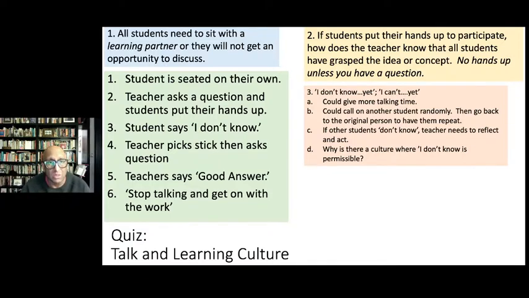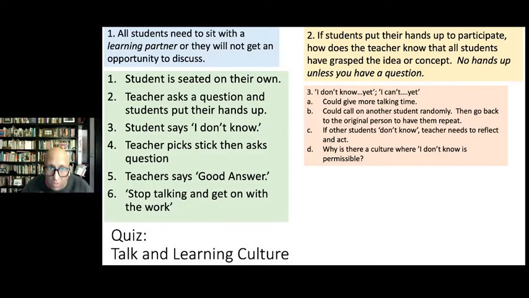Either I'm asking a question that's too difficult, or actually, I've done random sampling, and 3 or 4 students legitimately do not know what the answer is. I have to reteach something, or I have to adapt. But the more penetrating question I would ask of any teacher, and this is the hardest one, is why is there a culture where I don't know is permissible in the classroom? It has to be one where you're pushing students to take guesses, to take risks, to get things wrong. I don't know is a refusal to try and to have failure.